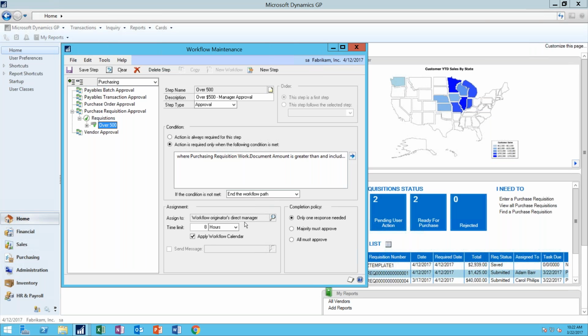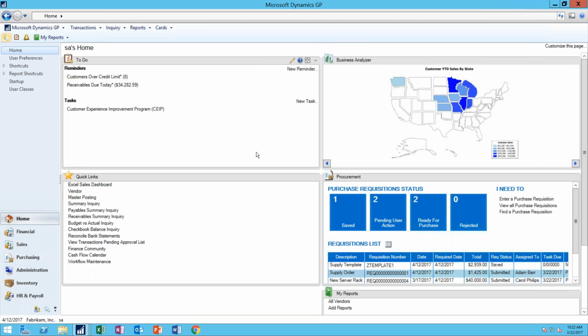So it's using the workflow manager. This is actually using our Active Directory, where we can set up our employee hierarchy. I report to Adam, and Adam in turn reports to Carol. Now if I have a PO that's over $20,000, it skips a level and goes up to my manager's manager. So it now needs two layers of approval. It not only needs my manager to approve it, but it needs my manager's manager, which is Carol, to approve it as well, just when we're over $20,000 on these workflows.